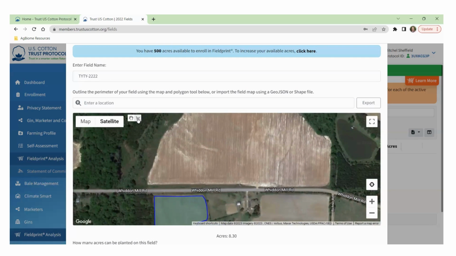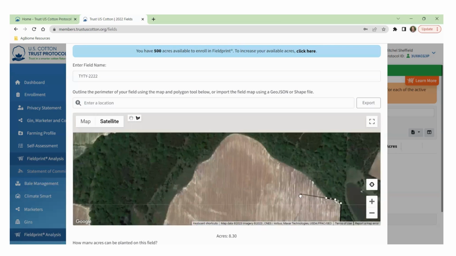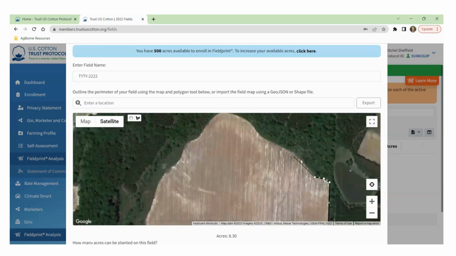You would go back here, click the same button, and then you just begin outlining just like you did before, where you drag, you click, using the left click. When you drag, you're going to hold the left click button.